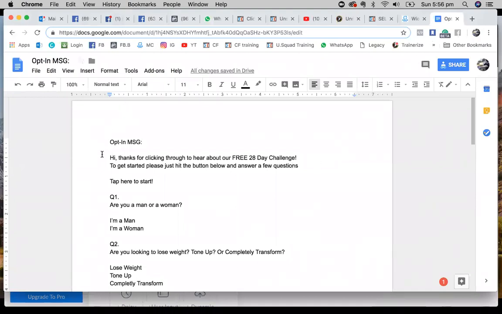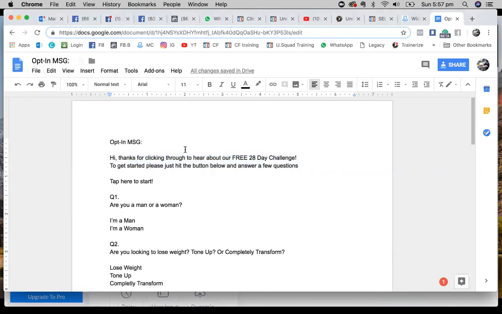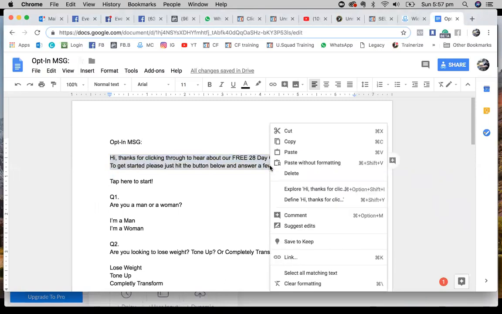okay? So in the opt-in message, we're going to go straight into the Google Docs file. Now, guys, this is going to open up a Google Docs file. Don't edit this document, guys, but if ever you would like to edit it, what you need to do is go to File and go Make a Copy. Once you've made a copy, you can edit your own file. But for now, if you edit this one here, that'll edit the original and it changes the document for everyone. So just don't edit it, please.